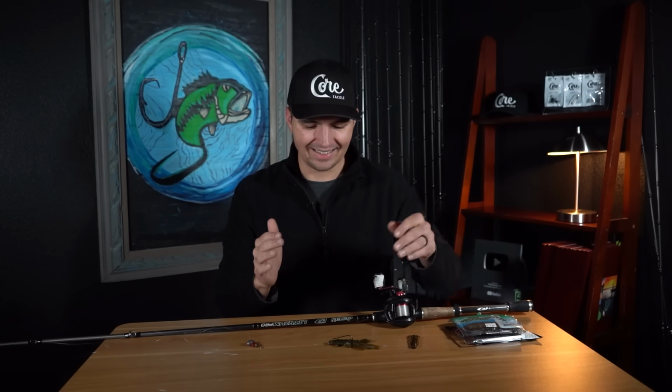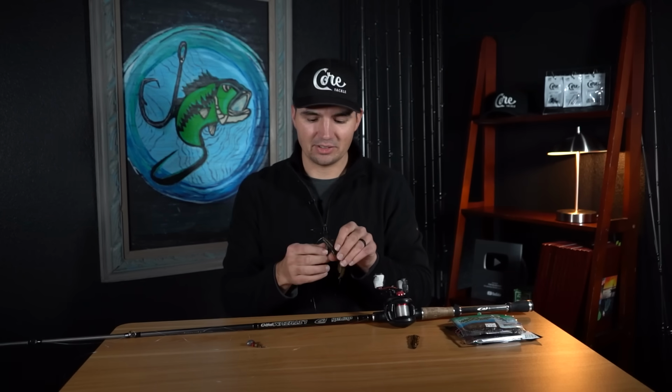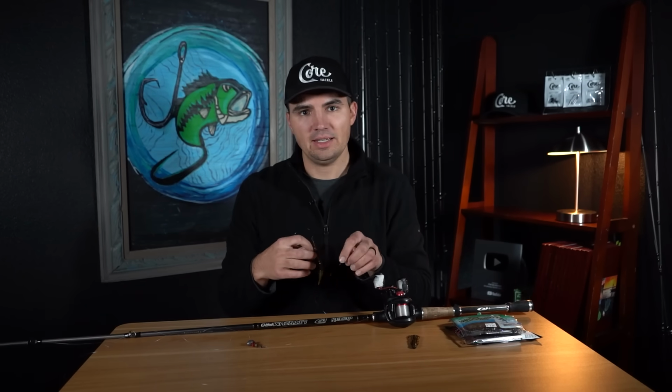I was using like a 7-foot rod. It was a nightmare. But eventually I kind of figured it out. I got my rod dialed in, I got my casting dialed in, and I started cracking them on a Carolina rig. Something about a very long leader on the Carolina rig in the wintertime is just deadly.